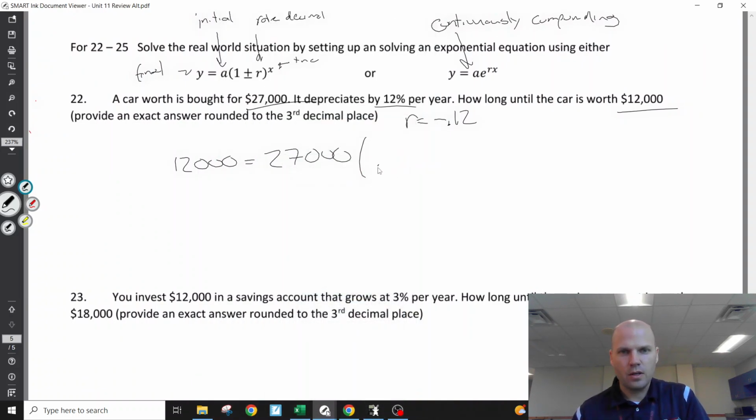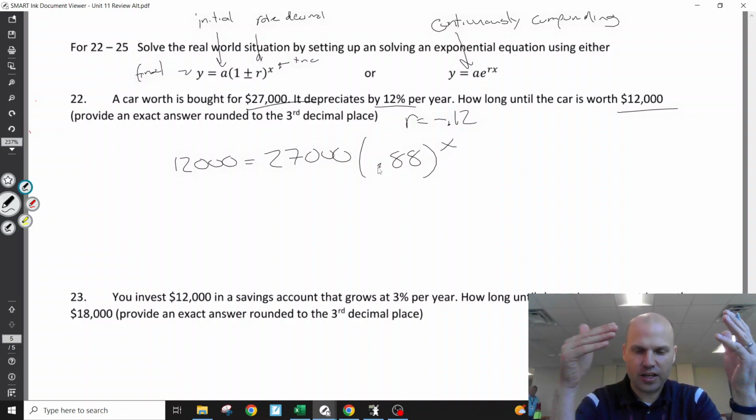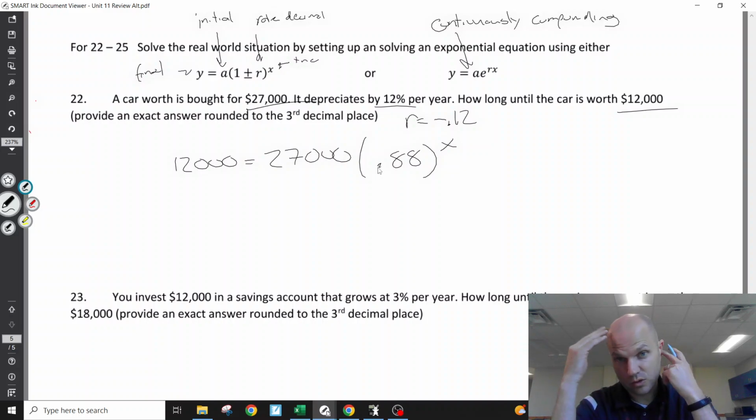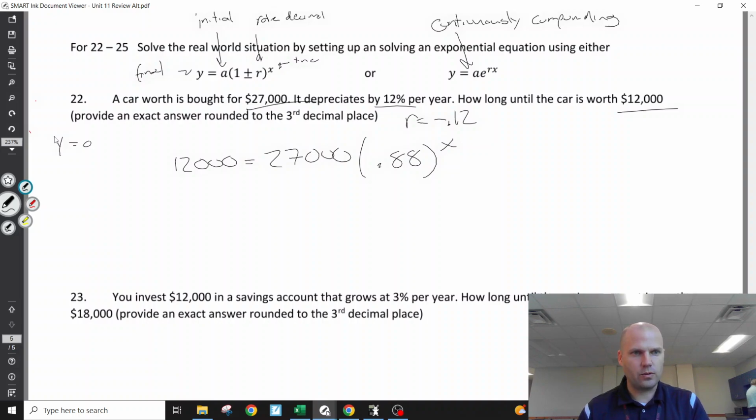It's important that when I'm multiplying by a value less than 1, this initial value is going to decrease every year by 12%. Okay? Probably should have shown you this: y equals a times 1 plus r to the x, where 1 minus r is negative. This needs to be less than 1 to depreciate your initial amount, or you're going to get a negative answer. Every single time we have to understand we're multiplying these things together. You can't multiply the numbers, so we just get rid of it. Divide.